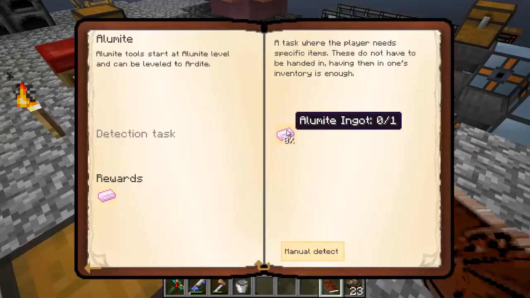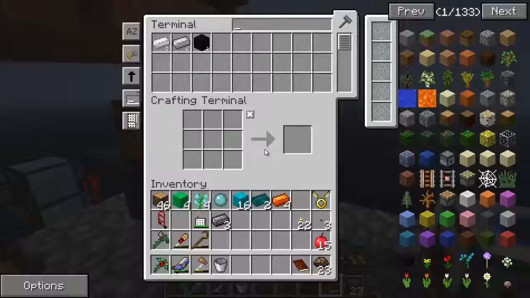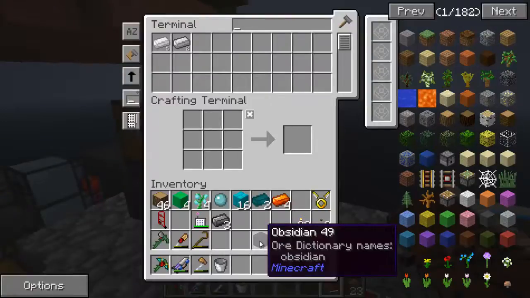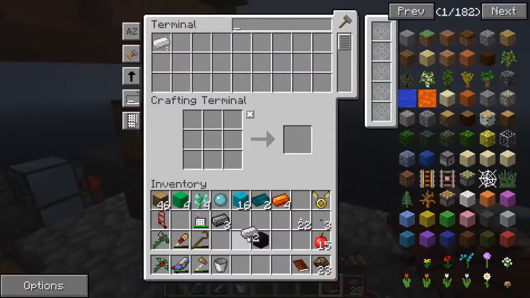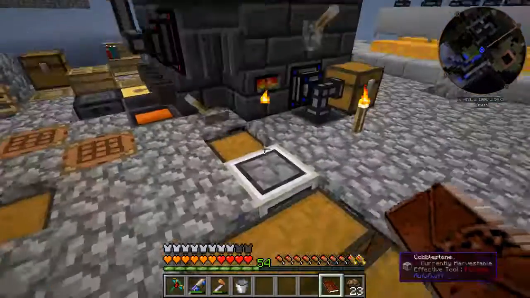All right, Alumite. So for Alumite, what we need is, let me show you what I got, and hopefully this is the right recipe. 1 block of obsidian, and then I need 2 iron, and I need 5 aluminums. Is that right? Yes. And we are going to put all this back in Tinker's Construct again.